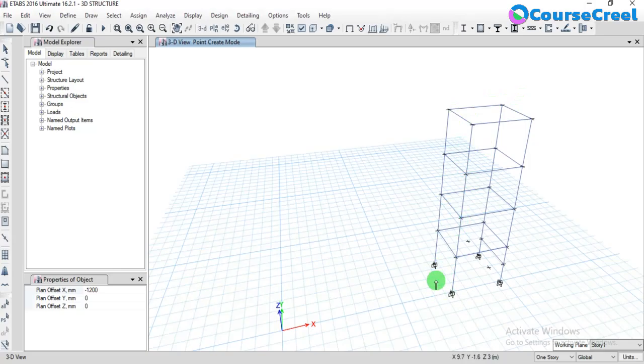Okay, that staircase flight. So in order to do that, make the value of x as 0 and the y value will be about 1400 mm in positive direction for this point. Okay, and similarly for this one also I want to create the flight width from the backward. So just go for minus 1400 and just click here and we'll be getting another point here.